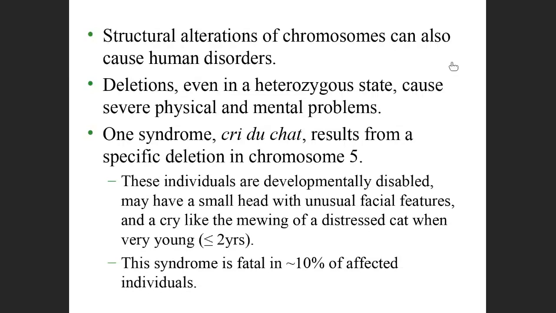We have some other chromosomal abnormalities, which involve some deletions. And so even in a heterozygous state, so again, you have a good chromosome and a bad one, it can still lead to some serious problems. And there's one syndrome, Cri-du-chat. Those of you who speak French know what that means. And what does that mean?